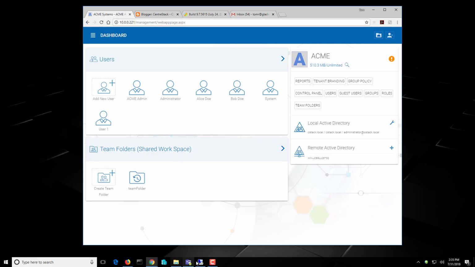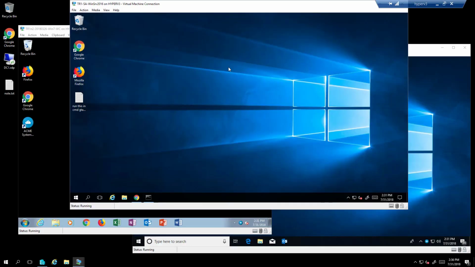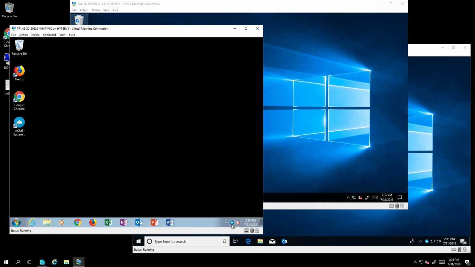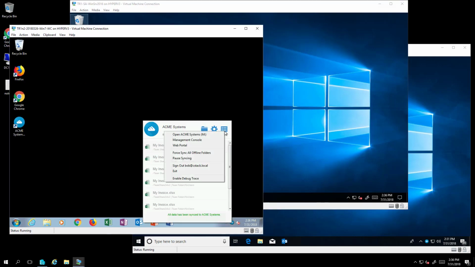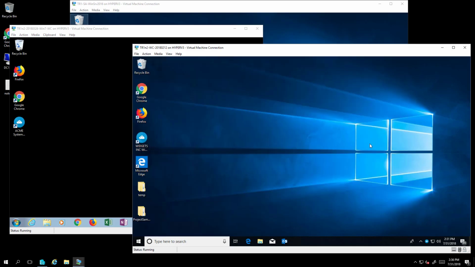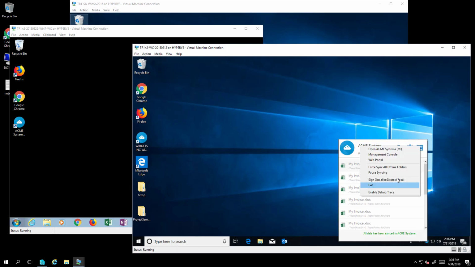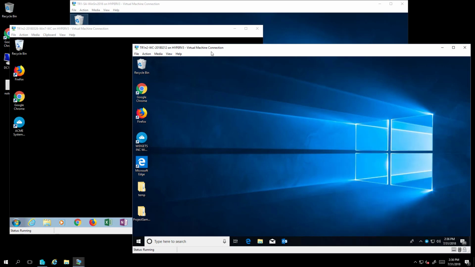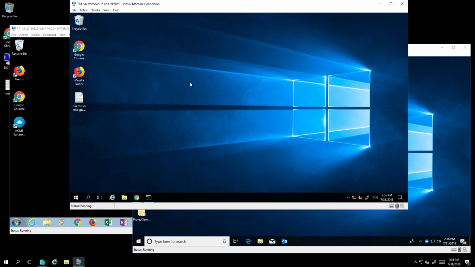So let's jump to our virtual machines. Here I have a Windows 7 client, which is being operated by Bob. I have a Windows 10 client that's being operated by Alice. And I have a server agent, which is a location where I can attach folders.